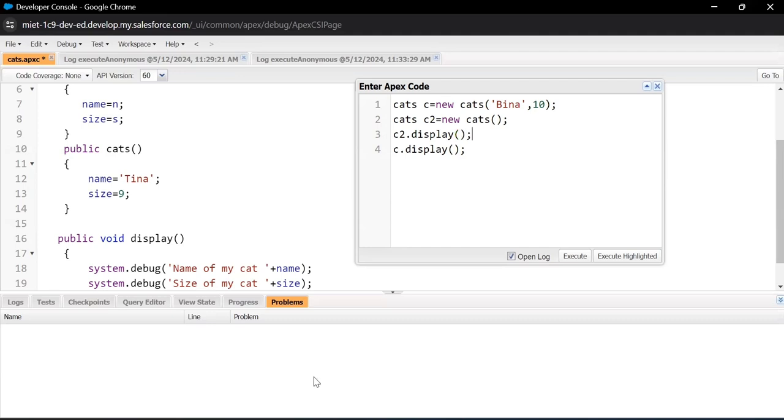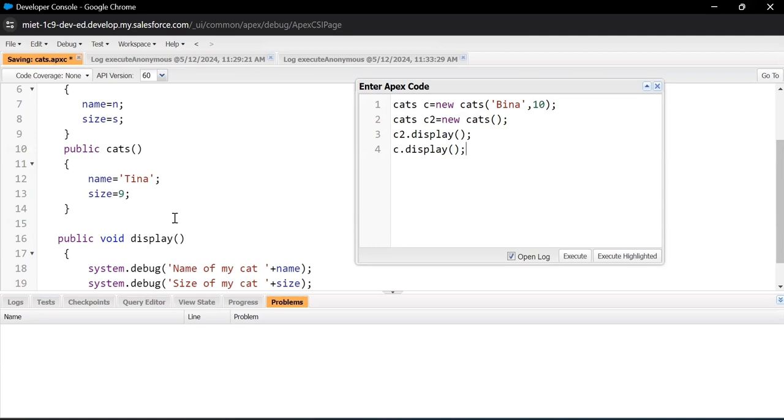What's happening here is c2.display is going to call the display method, and since c2 was created with the no-parameter constructor, the name is Tina and the size is 9. So if you run this, one of the outputs is Bina and 10, and the other will be Tina and 9.